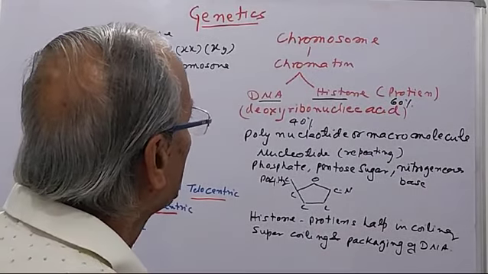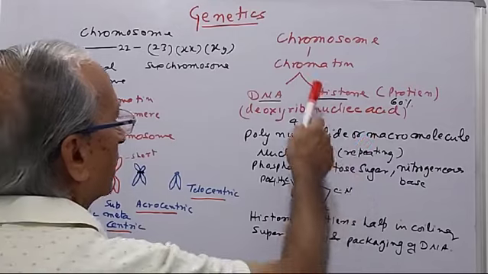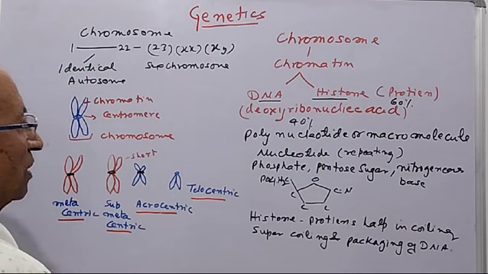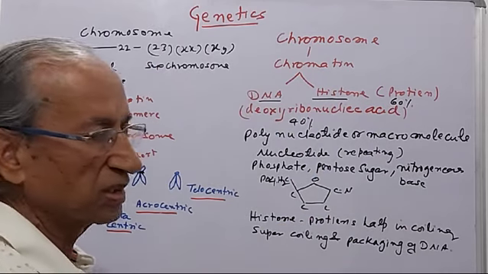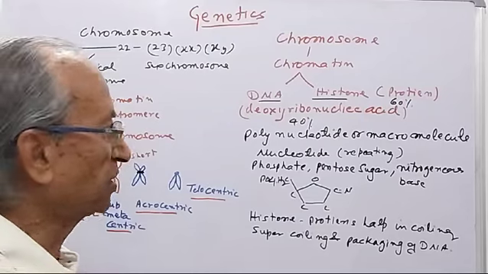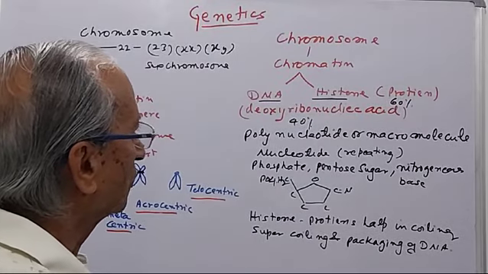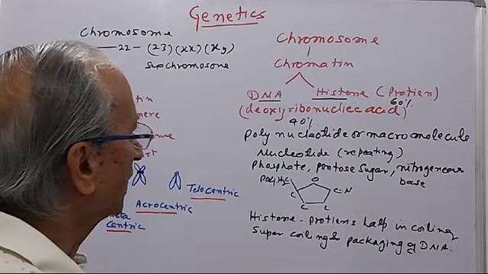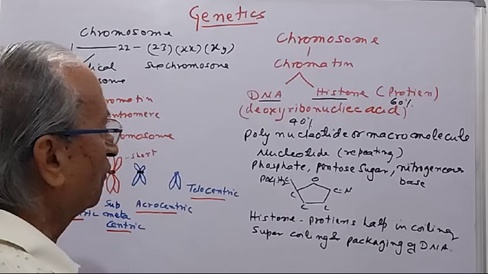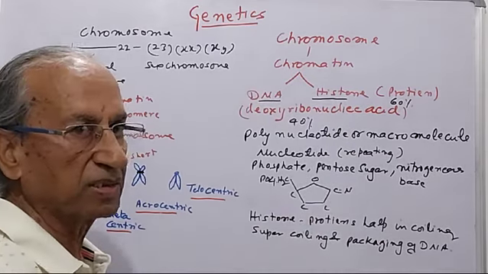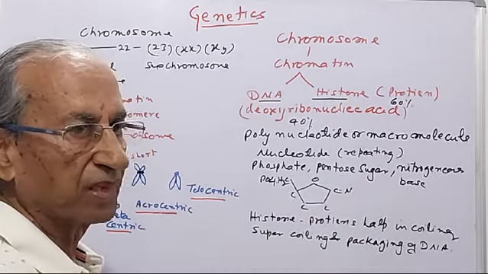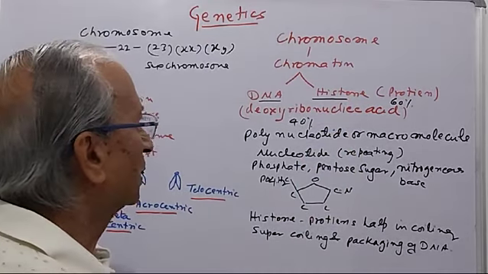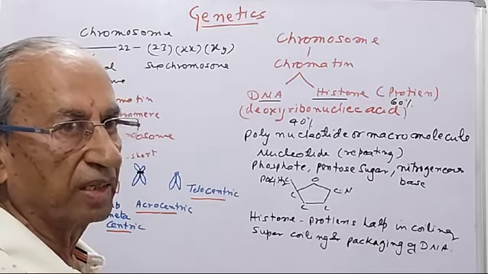Today I will explain chromosomes. See, in my last video I explained chromosomes. They are not visible as such. They are found when cell division takes place. During cell division, chromatin fibers which are found in the nucleus condense and pair themselves. At this stage, they form the chromosomes and become visible.